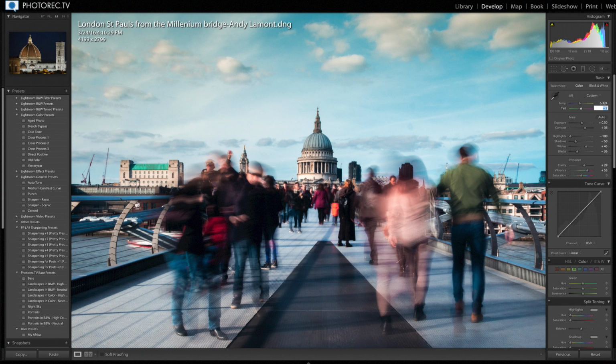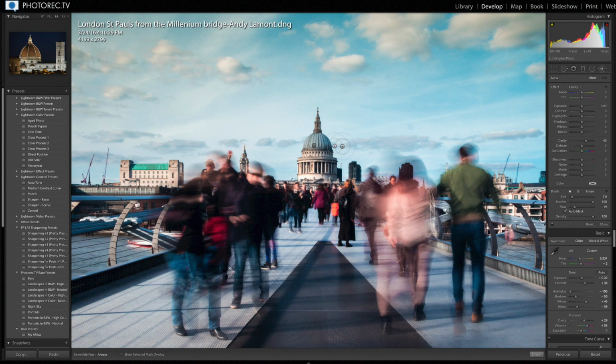Not quite that much. Another thing I might do, I already painted on here on clarity, but I might lower my saturation a little bit to kind of take some of the color out of that area. And I painted over here as well, didn't I? So again, I want those to be a little bit more cool and not so colorful in tone. They feel like they're picking up some unnatural color. Other than that though, very nice.